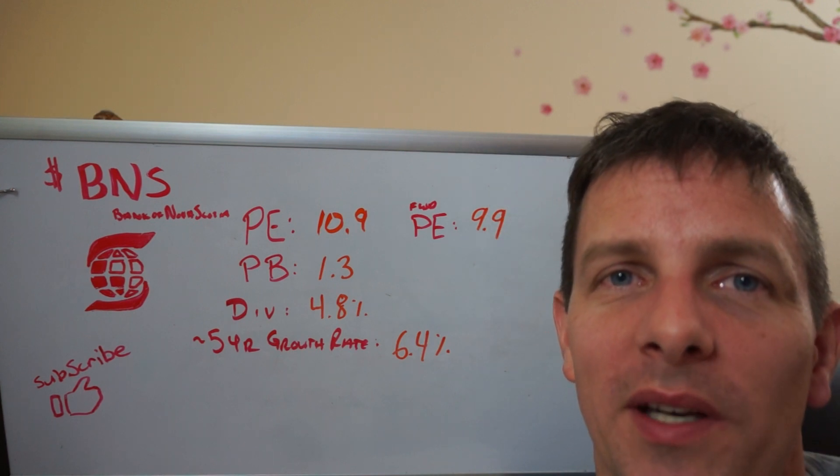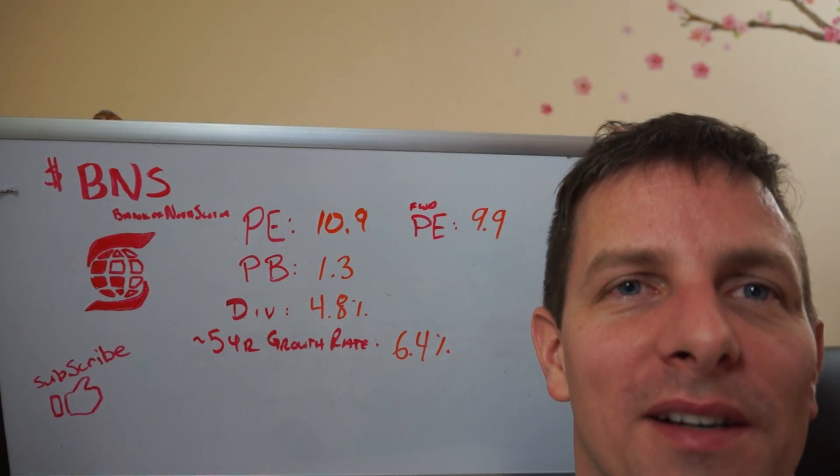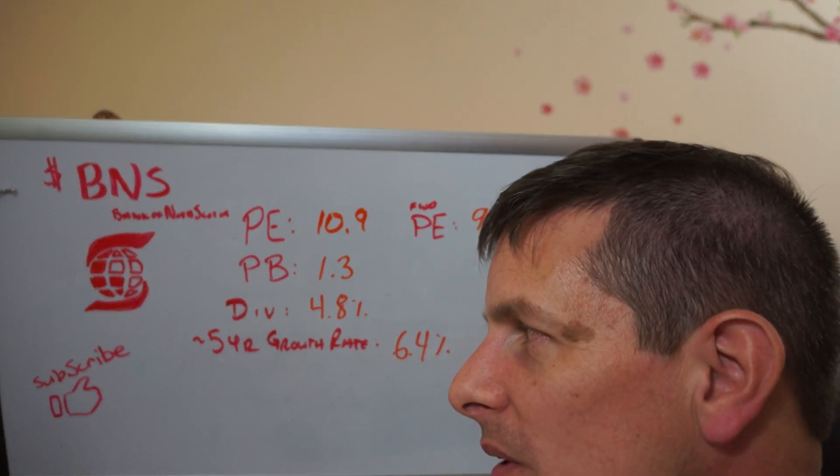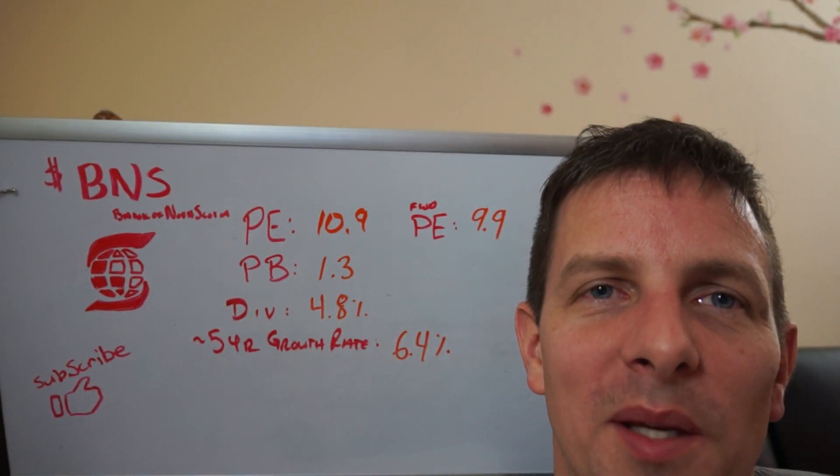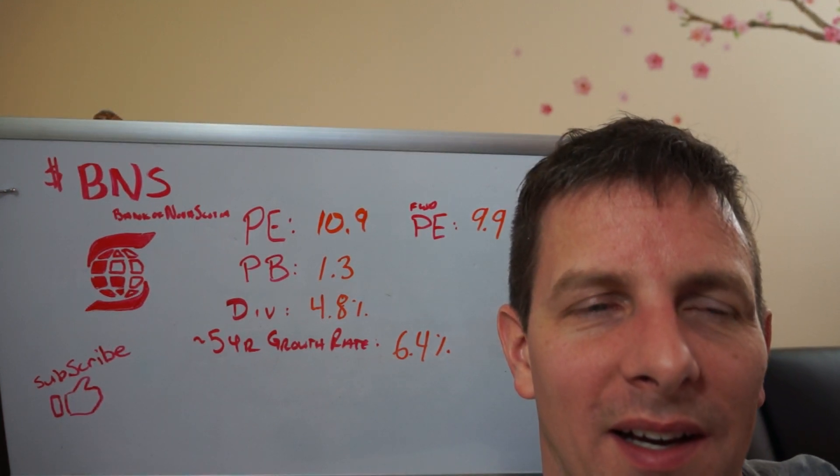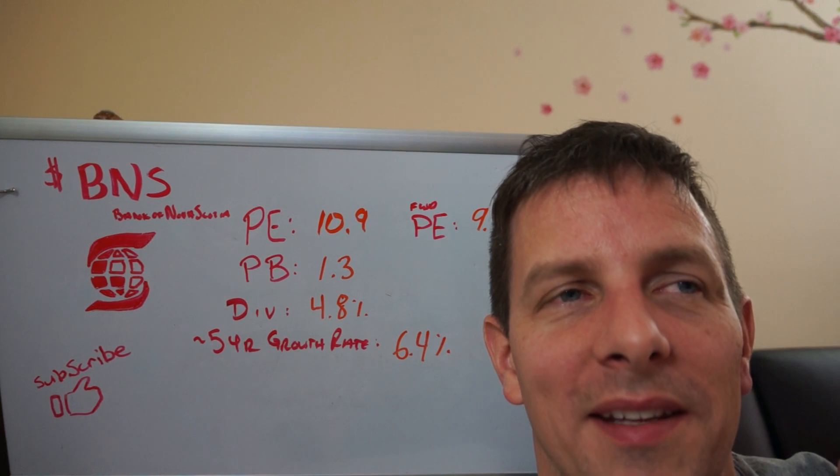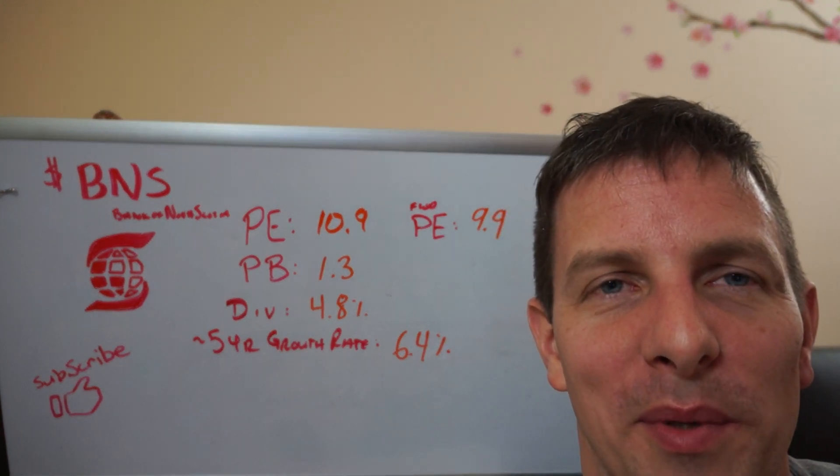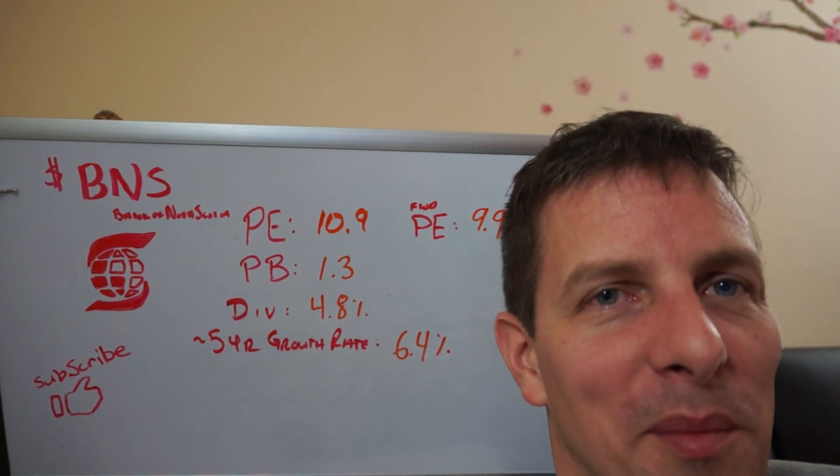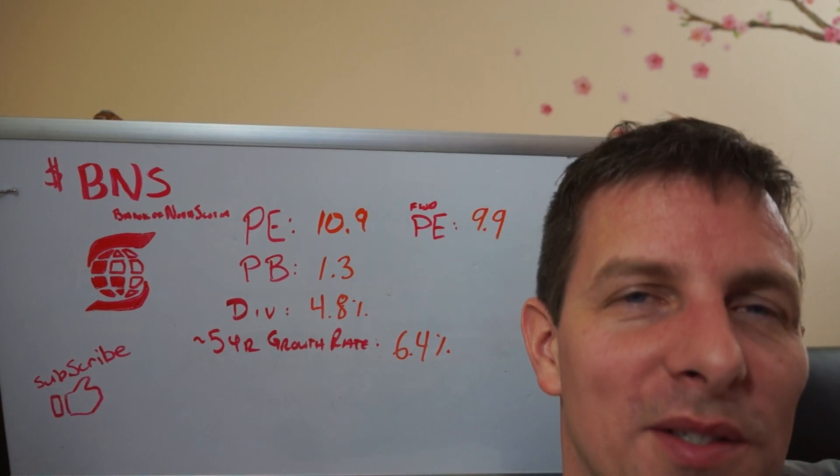It has a five-year growth rate of about 6.4%. So why do I think this stock is cheap and what are the positive and negative theses on it? Well, why do I think it's cheap? The one reason is they just announced their earnings recently and their earnings are a bit lower than they were in the past. So that shows their price to earnings would be a little bit different because their earnings have dropped. So people might say, oh, their earnings have dropped. Maybe it's time to get out. So their share price dropped a little bit.